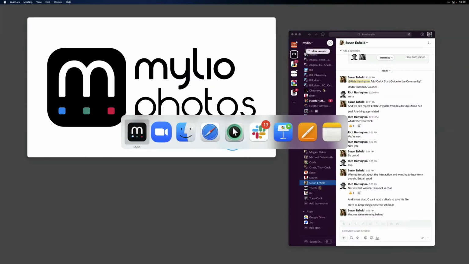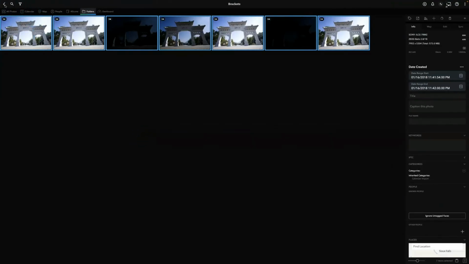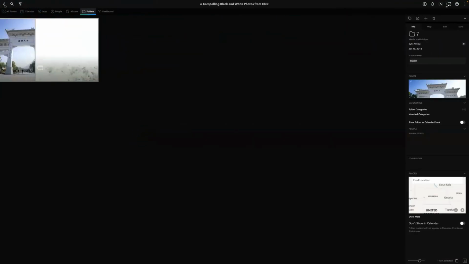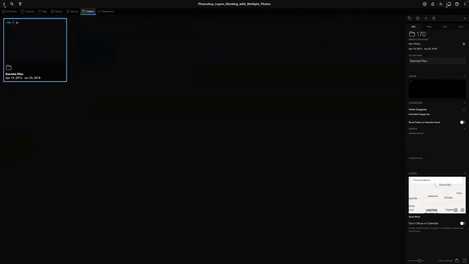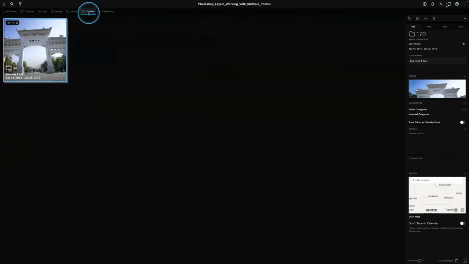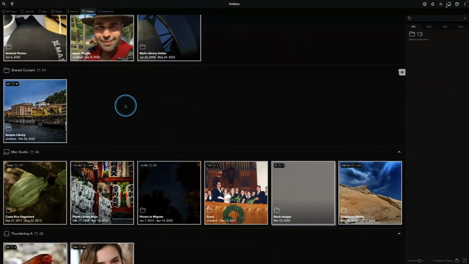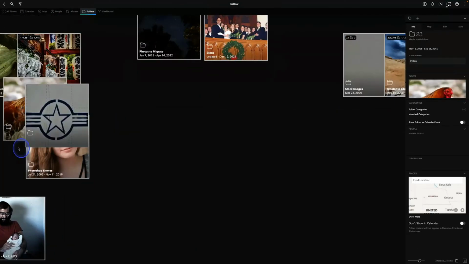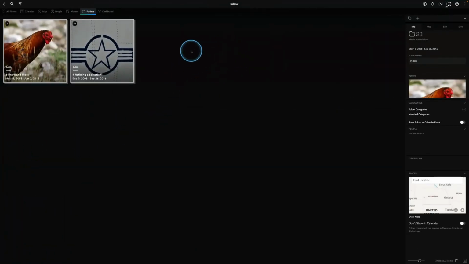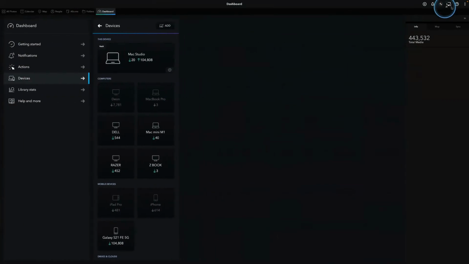And if I go back to Mylio and I just go to my Inbox folder, I'm just going to go all the way up to the top folder level here. And I have an inbox. What it's going to do now is it will scan, and within about 20 seconds, the picture is going to pop up in here. So you can see that it's scanning my library right now, and it's starting to import and ingest. And so it will actually go and sync the device.